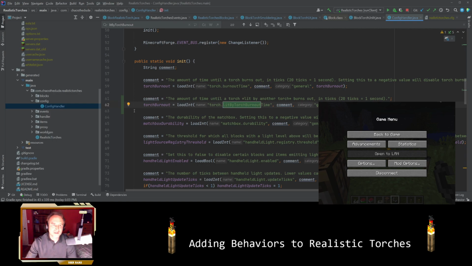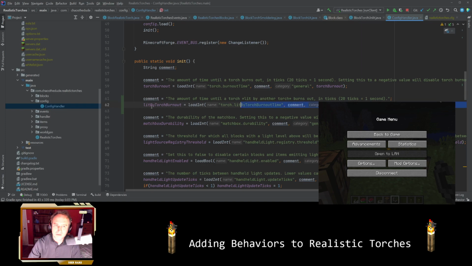Torch burnout. This is not torch burn. It's torch lit by torch burnout. Torch burnout lit by torch burnout is what I've been using.